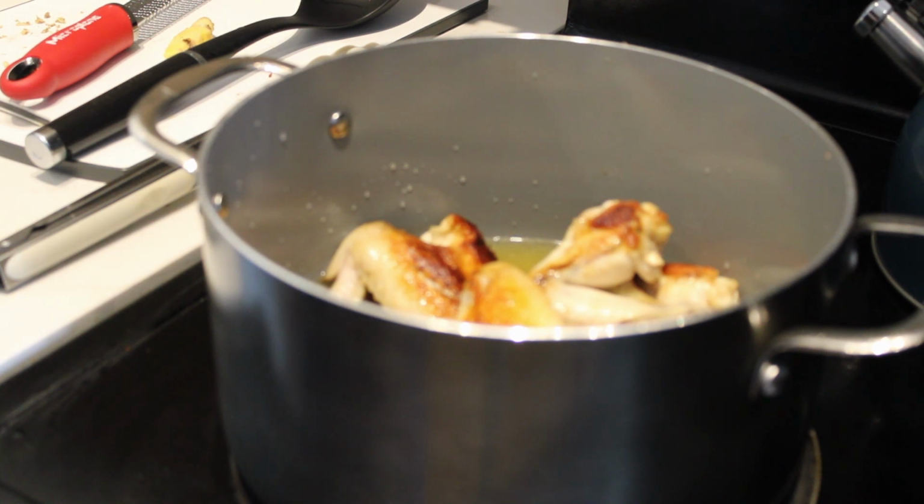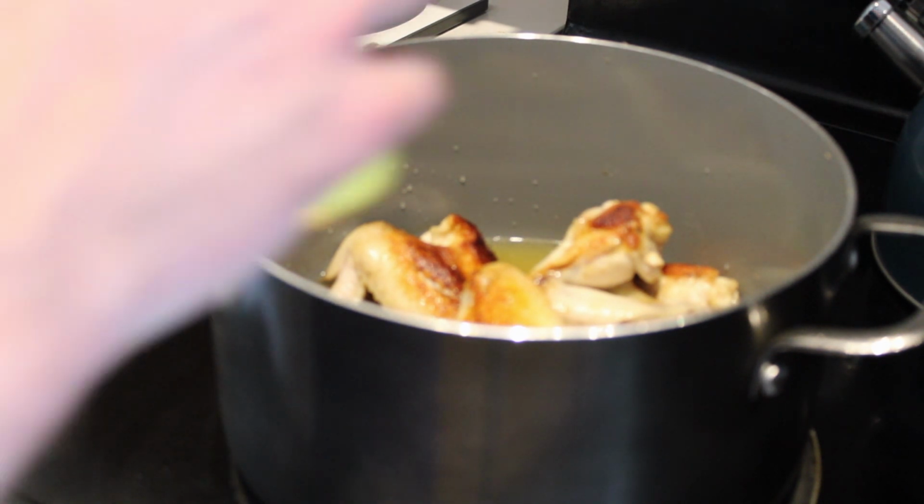Also, I have still not tried this sake. I don't know. I'm scared of it. Also, I think I'm pronouncing it wrong. It is sake. I am saying sake.